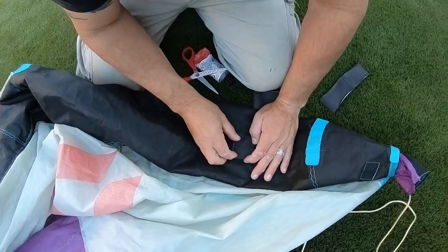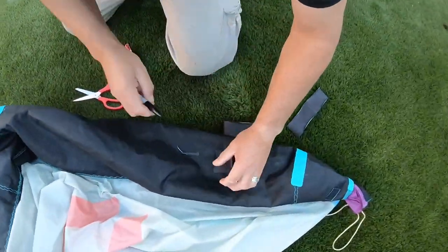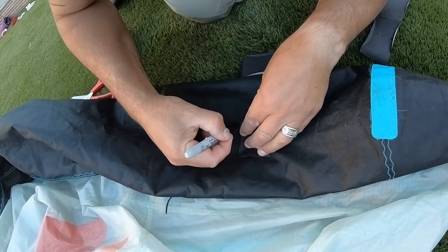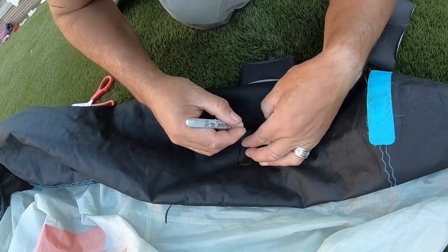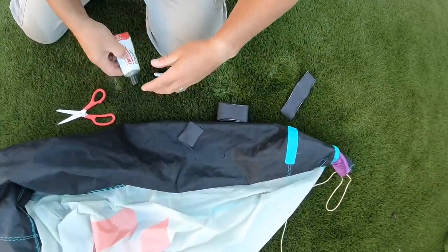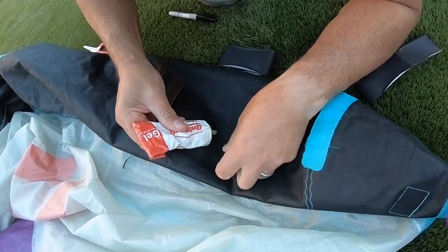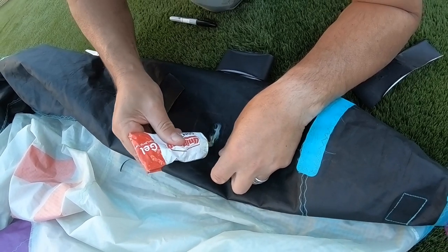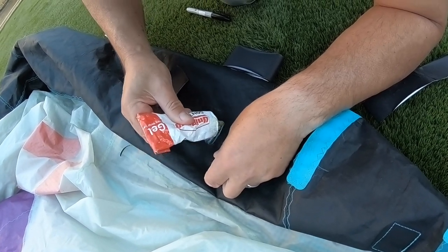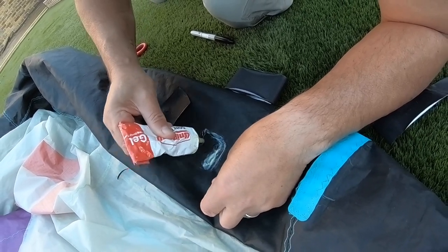So what I'm going to do is I'm going to use my marker, yes, I know it's black on black, but I'll be able to see it. And then what I'm going to do is a bit of contact adhesive and get it into the fibers of the fabric, really push it in. It's not going to be particularly pretty, but it will do the job.